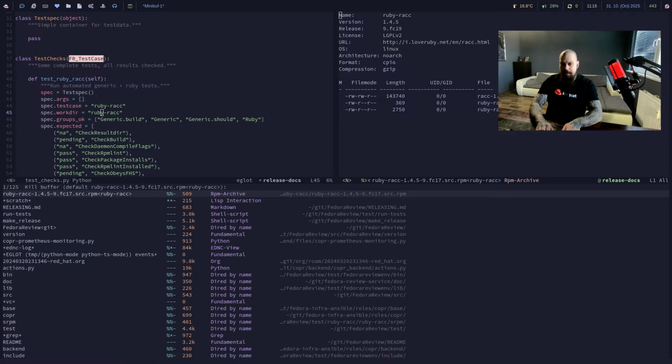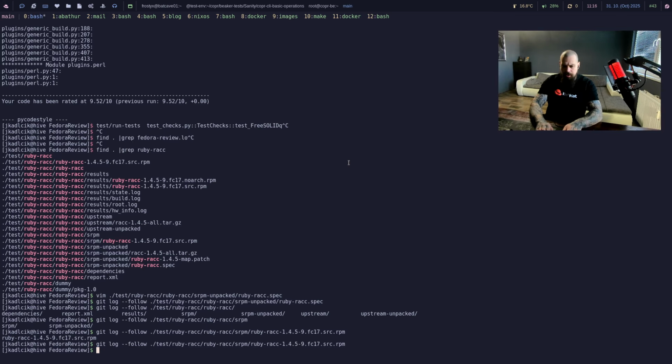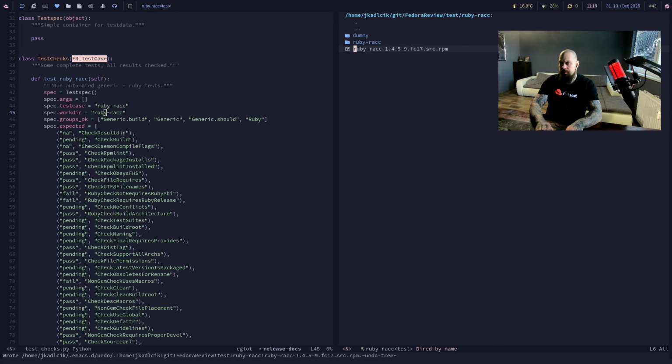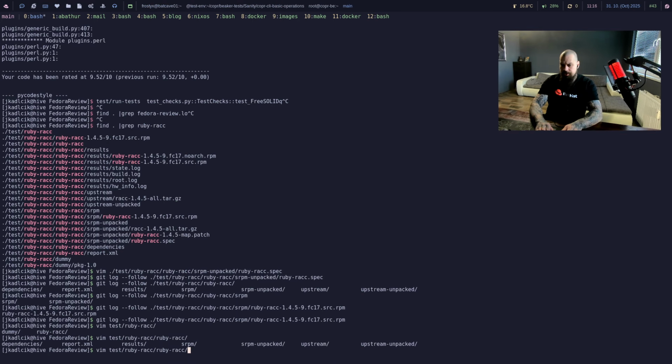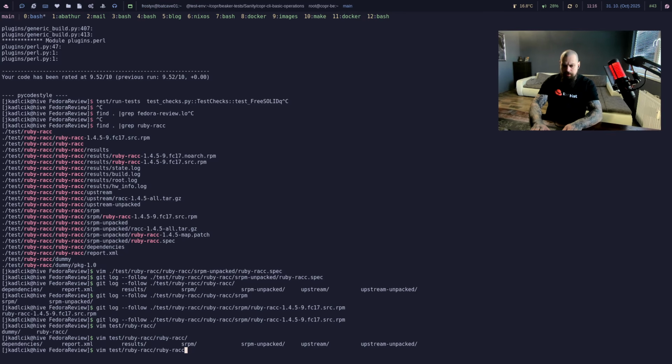Ah, that's bad. Can Vim do it? I guess not. So test ruby rats, Vim test ruby rats, once again ruby rats, and no, what the hell is going on?